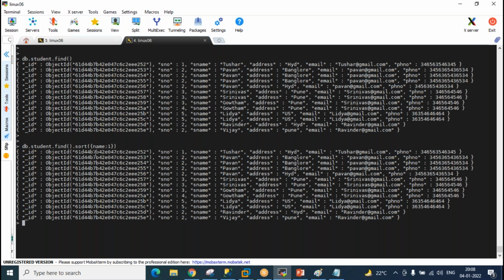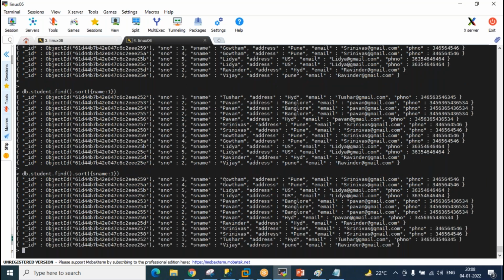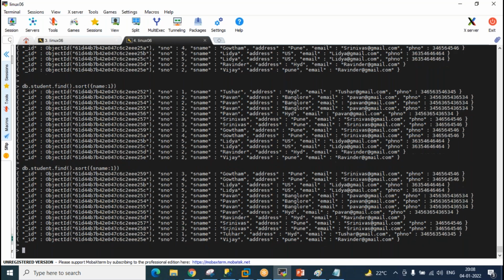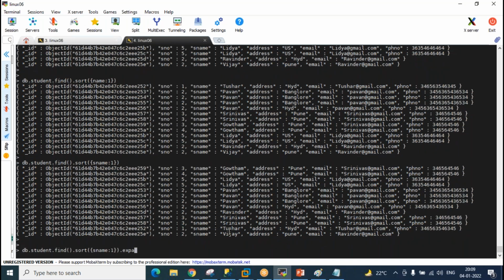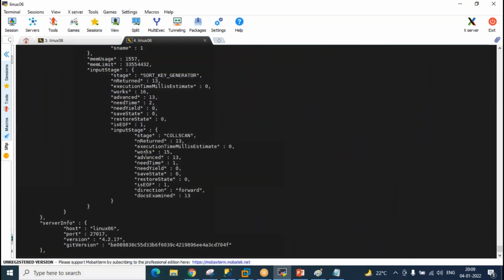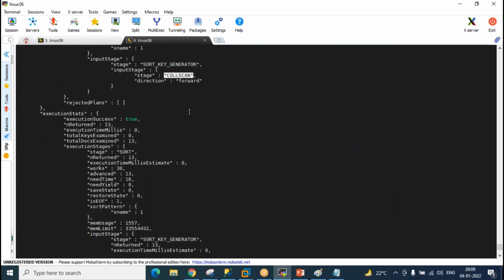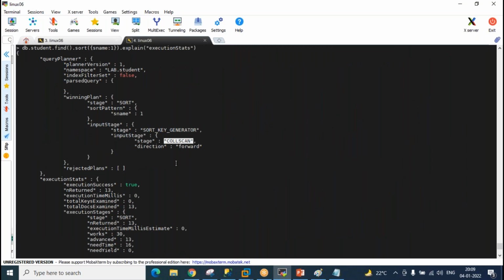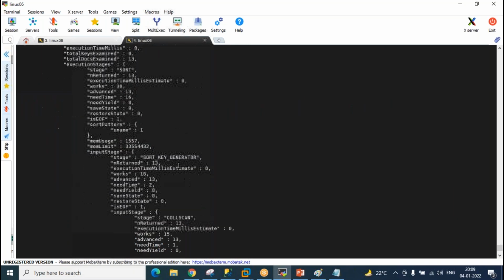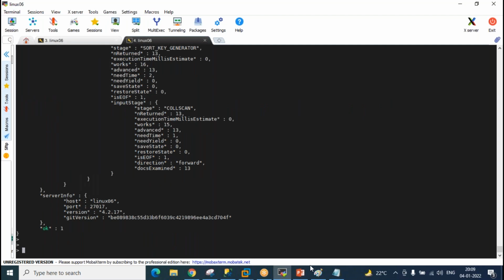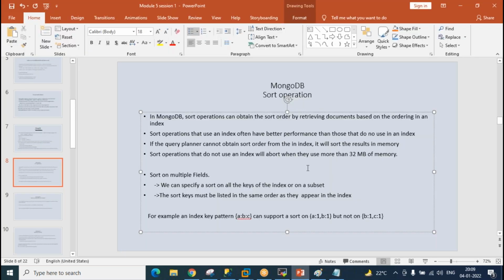Sorry, it should be sname. Right now it should be in alphabetical order. Does it use an index in the background? It's a question. It won't actually. So if this output exceeds 32 MB, it will fail. That's what I was saying. It went with a collection scan and then it sorted. That will take quite a long process and double computing power, and it will fail if your query exceeds 32 MB.